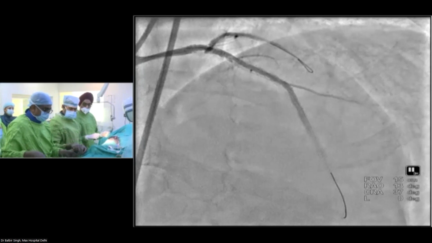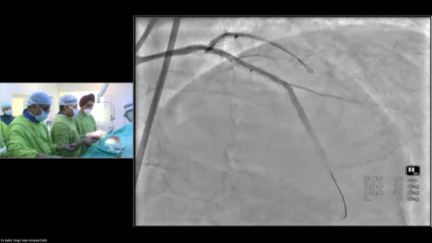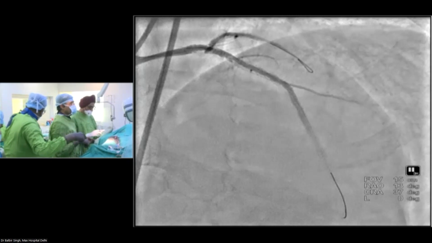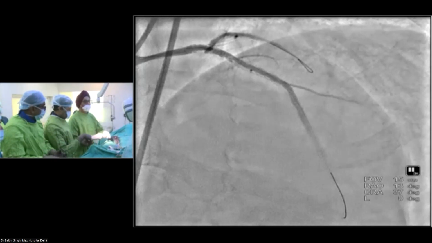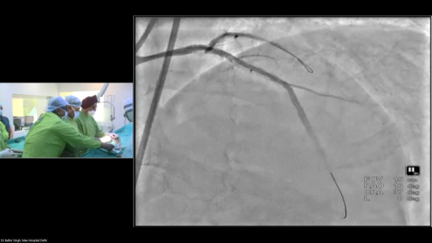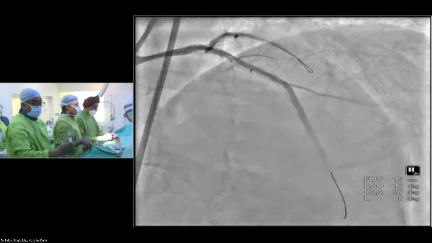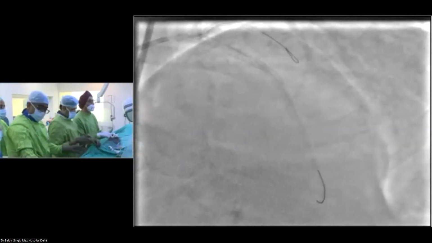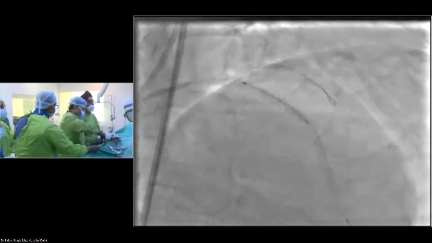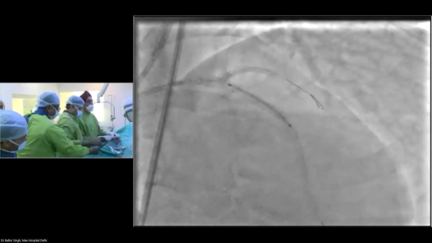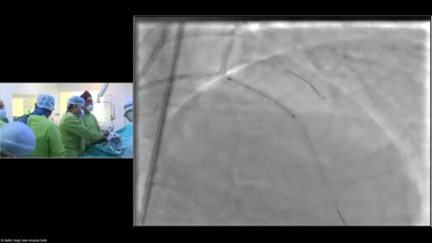So Dr. Srinivas is there. He wanted a comparison of the two imaging because there has been so much confusion. One says one is better than the other one, and you have a great comparison here already. We will do the final imaging with both the devices to see how they look. And if I get time, I'll show you how to image the left main ostium using OCT. We do it quite frequently, and we get good images.